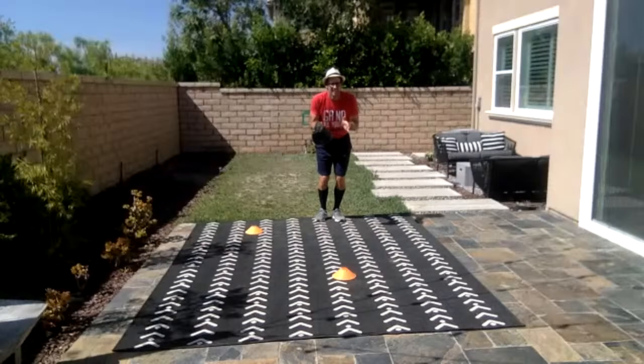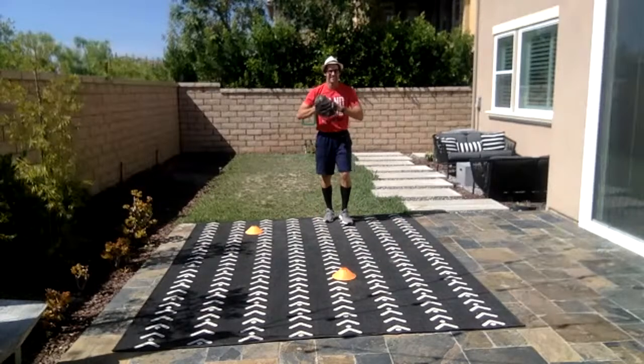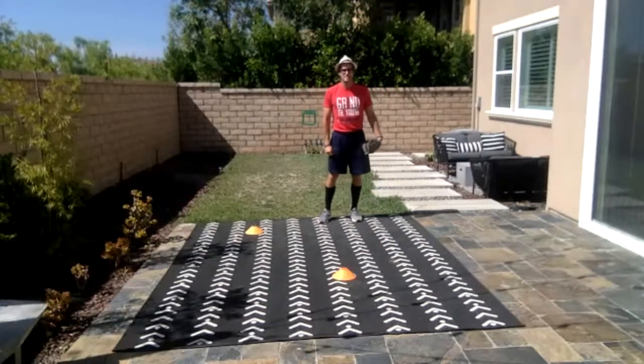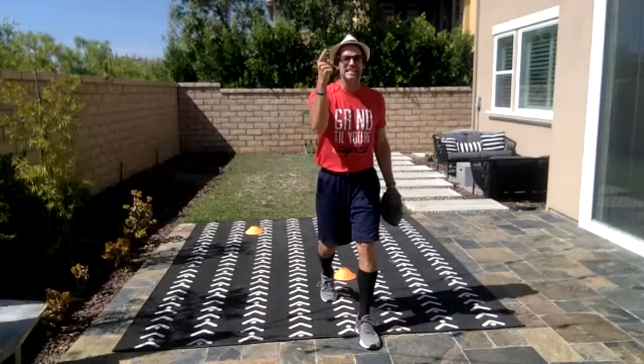Most errors are made on routine balls right at us. Right. Because we're not reading the bounce or the hop or the speed. So by taking that small step to the right of the ball, it turns it into a 3D picture, which then helps us pick the hop we want to catch. I love that. 3D picture.